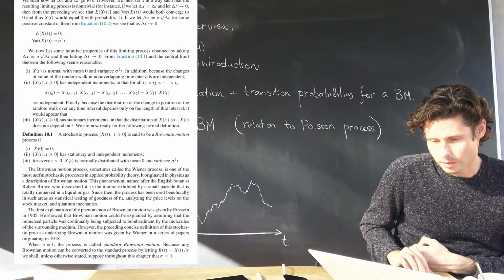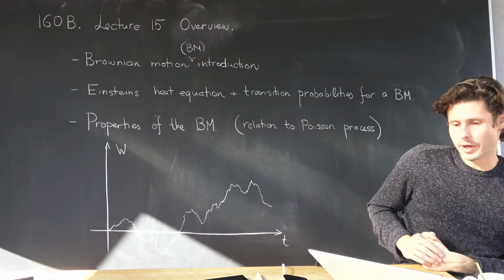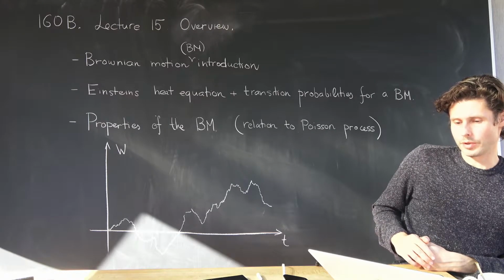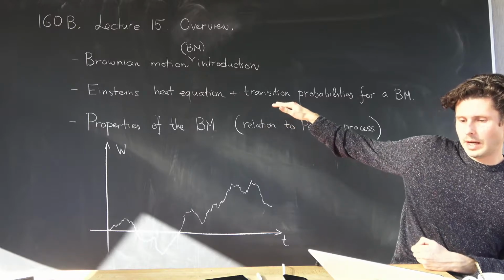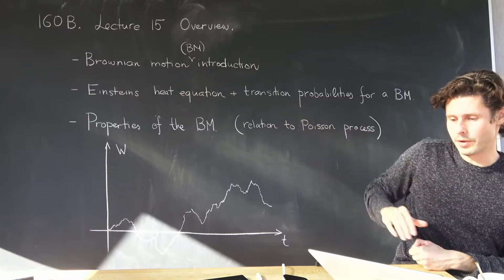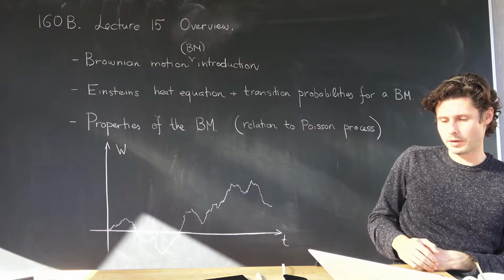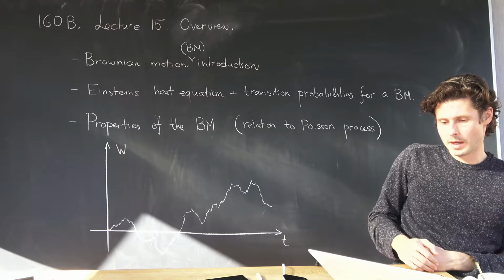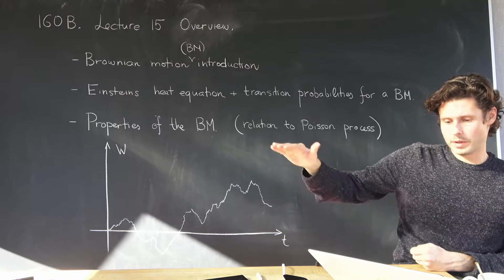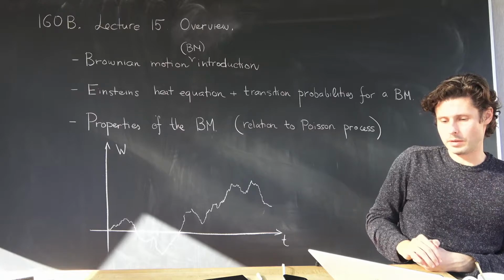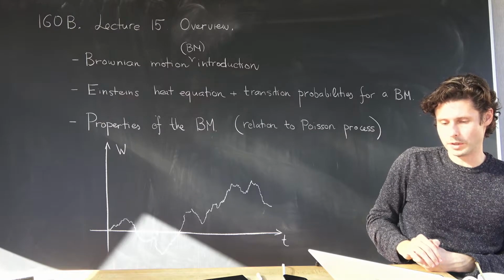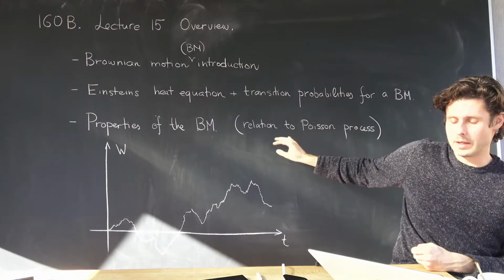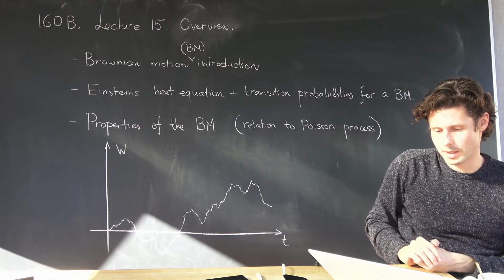So, where was I? Lost my train of thought. So this is the breakdown: to introduce the Brownian motion. We're going to cover Einstein's derivation of it, which is similar to Ross, but I'll go into more detail. We'll come up with the transition probability for the Brownian motion. It's going to be a Markov process living in continuous space and continuous time. And we'll go over its properties. If you want to do mathematics with the Brownian motion, you need to get a handle on the basic properties. That's what I'll cover, and then I'll relate it a little bit to the Poisson process at the end.